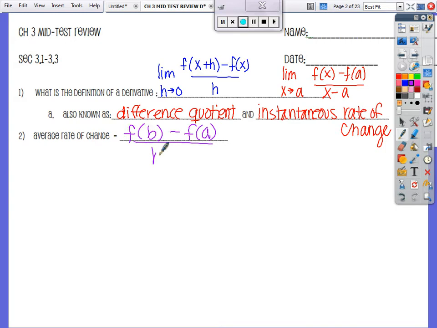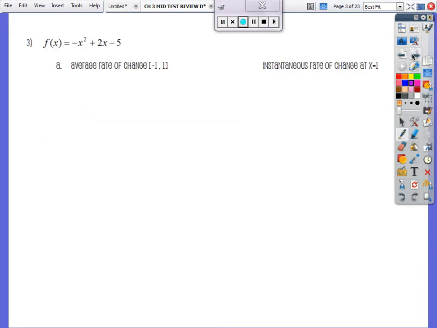So this formula that I'm writing up is exactly the same as doing y2 minus y1 over x2 minus x1, which is not the same as the instantaneous rate of change. Instantaneous rate of change is the derivative. The average rate of change is, we would find the slope between the 2 points. So I'll write the formula first. And then I'm actually going to find the two values.